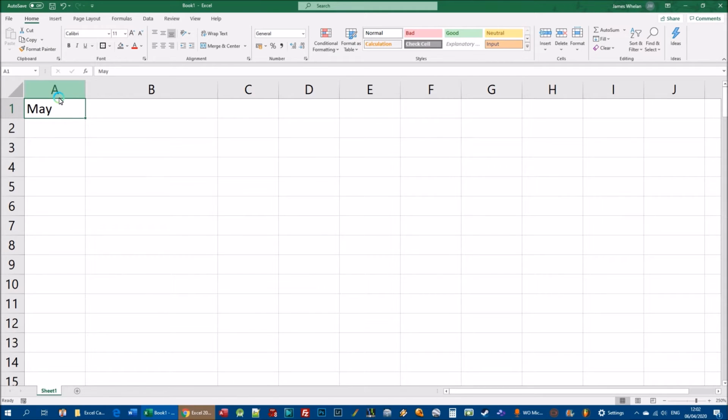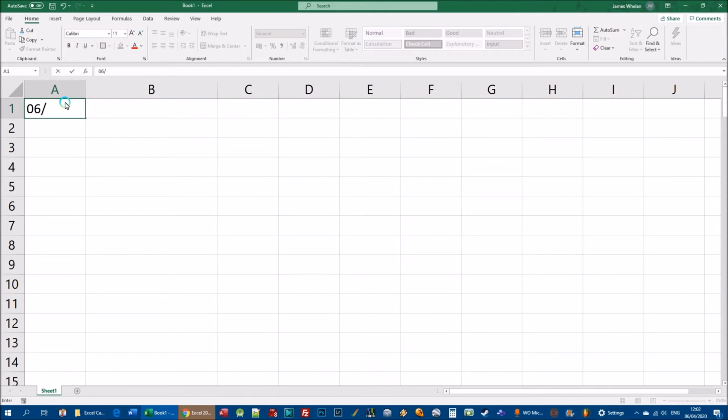And in this part of the world, we use day, month, year. So for example, if I type in the following, today's date is the 6th, and then a /, which you'll find in two places. If you have a numeric keypad on your keyboard, you'll find it on the right hand side of your keyboard. If you don't, if you're using a laptop and you don't have a numeric keyboard, you'll find it at the bottom of your keyboard, 3 keys over from the M key, M for Mike.